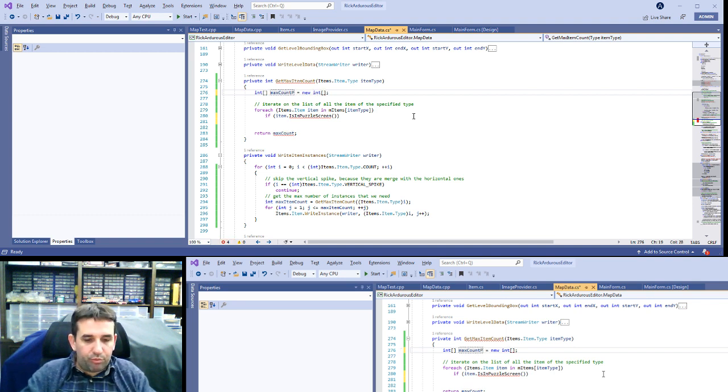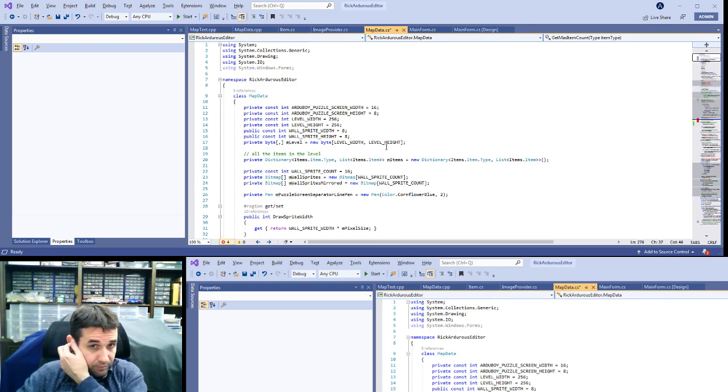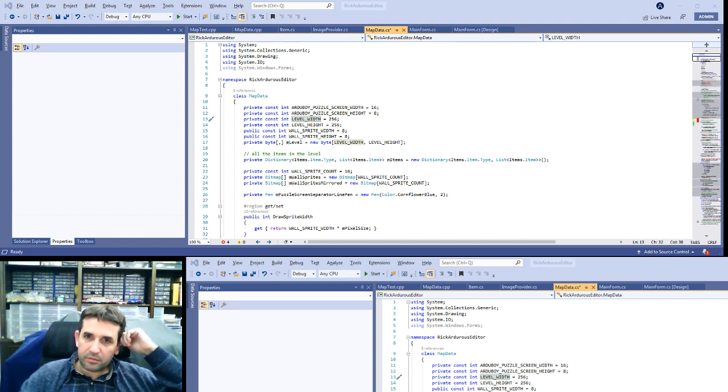All right, so let's change that to an array. It's the max count per screen, and the size will be level width divided by puzzle screen width, times, yeah, how many screens can we have actually? So it's 16 by 32. 512 screens.